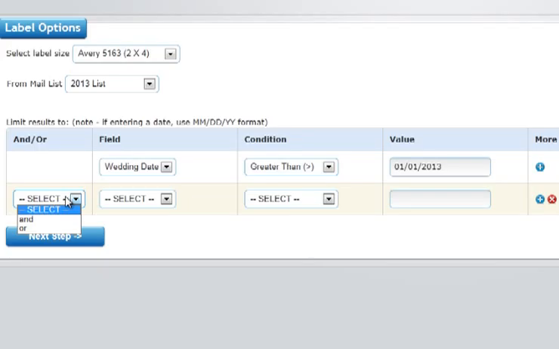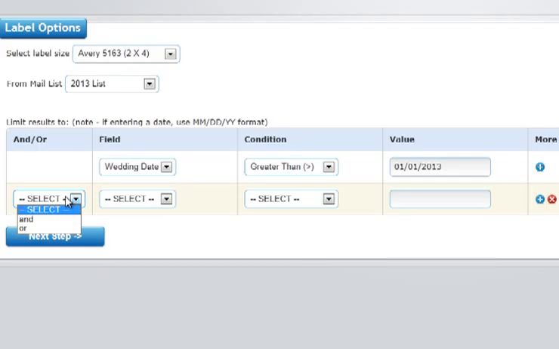If I select or, however, it opens me up to a wider range. So I could say wedding dates greater than January 1st of 2013, or let's say, brides aged 18 to 25. That then would give me a broader view, because if either one of those conditions is met, it will present that information.